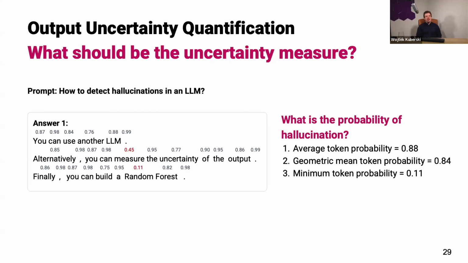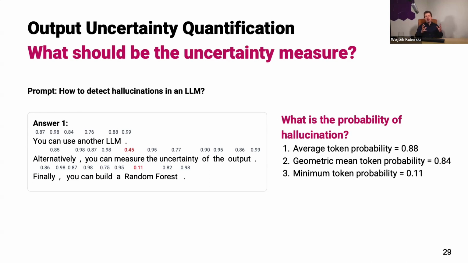So we could just take the average token probability, which would tell us whether this answer is hallucinated. A slightly more interesting idea, but very similar, is to take the geometric mean token probability, because the answers happen after each other and they are dependent on each other. So geometric mean intuitively makes more sense here. Or we could take the minimum token probability. So out of all the tokens, we'll just find the token with the minimum probability, and we output that as a probability of hallucination.